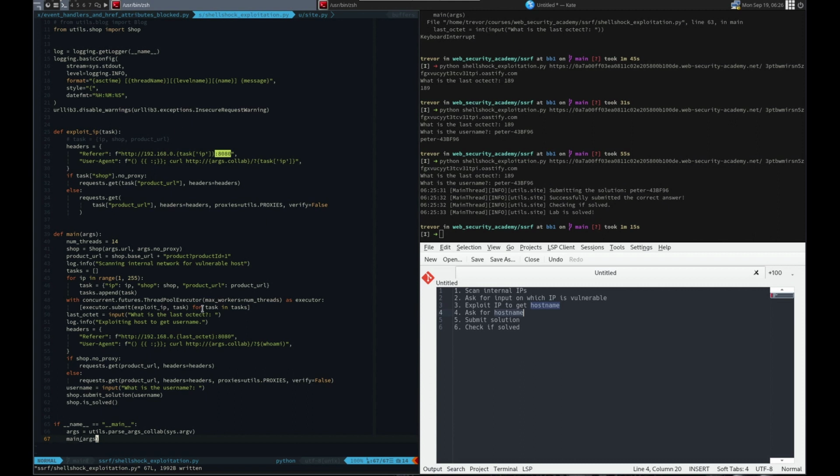And then we put all that into code using threads, first to get the vulnerable IP, which host is vulnerable, and then use that again to execute the command whoami and return the results. And then that was it. We got those, submitted those as a solution, and solved this one.